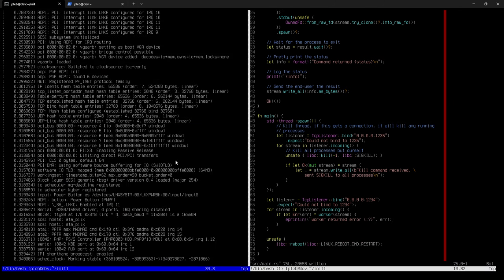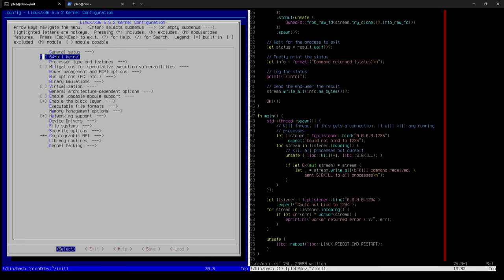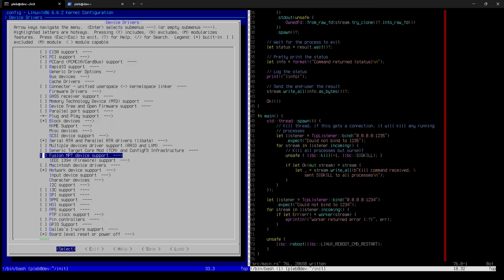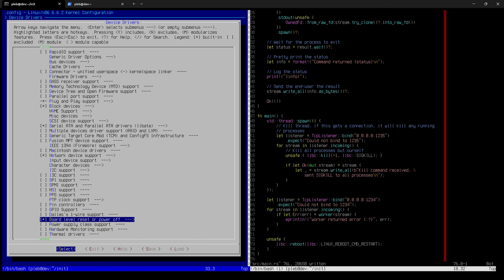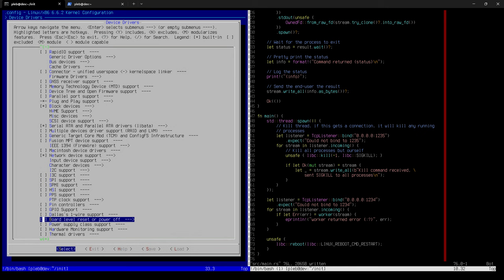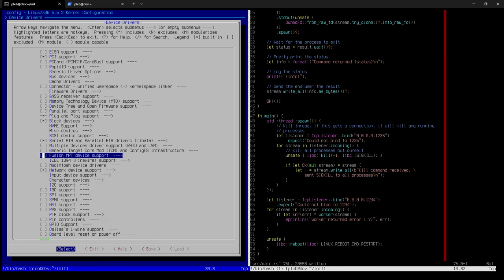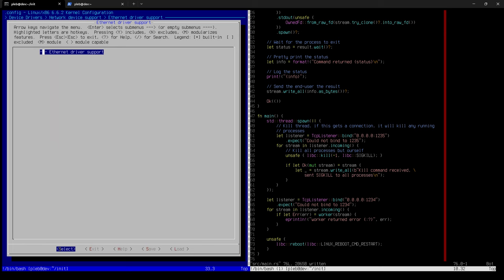So what I need to do is configure the kernel to support hopefully enough to run on the actual hardware. Hopefully I'll be booting from a USB stick, but I think that will show up as SDA. I'm not sure. I don't need that, I don't think. There's no way you need that. I think we'll be good on disk drivers, because if it works in QEMU, then it should work on hardware, because basically nothing uses weird stuff.